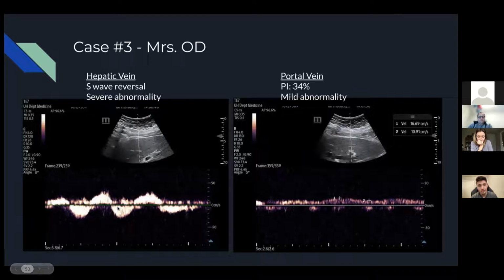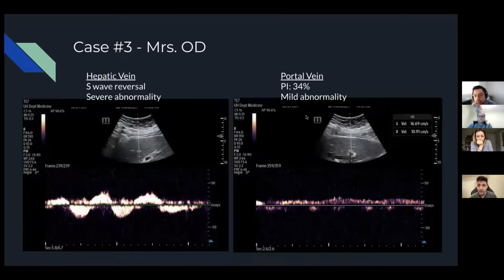Doctor, you make a great point. If you had ECG gating to show that this is where her QRSs are lining up with every S wave, that would be fantastic. And so with the hepatic vein, as we mentioned before, ECG gating would be really helpful. Yeah, certainly. That's exactly your point made previously. It's really hard to interpret the hepatic vein sometimes when there's different reversal and different loading factors without an ECG to help guide you.